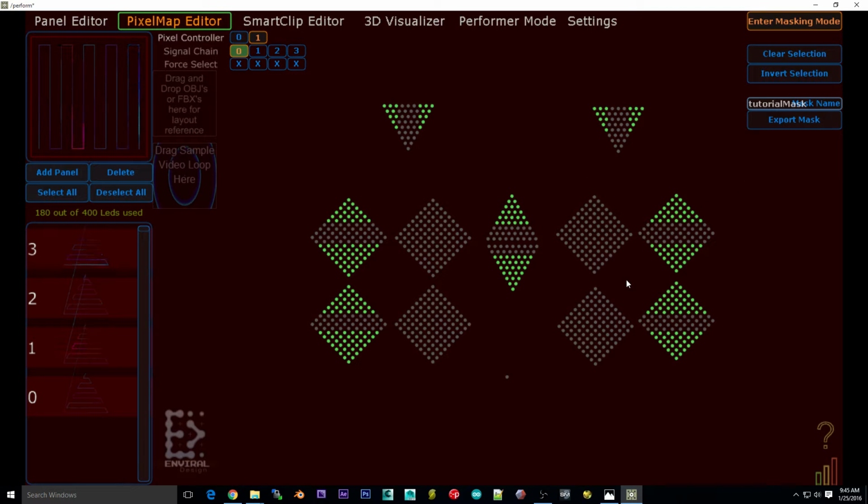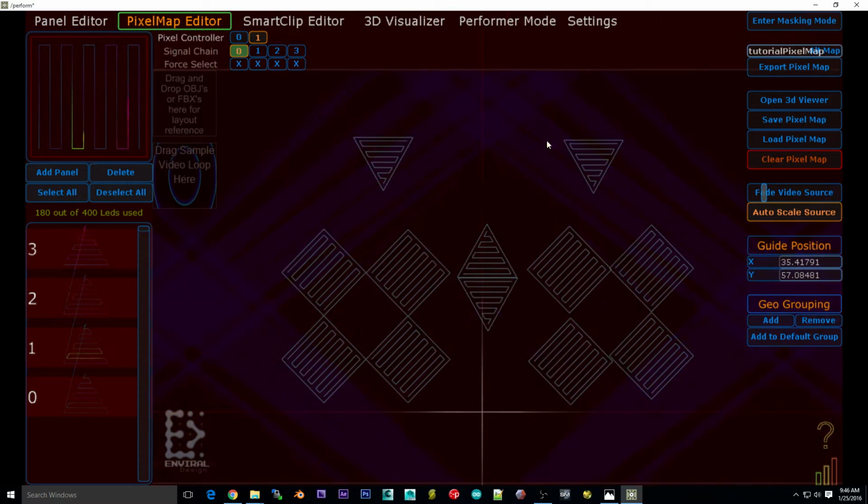You could, I suppose, render this into your content, but then you have to write content for every different mapping variation or masking variation you'd like, and that can be really slow and tedious, whereas this takes mere minutes and accounts for maybe a couple kilobytes per mask. And you know, this goes a long way. So here's how you use this. You export this, you can invert and save another one if you want to, and we can go ahead and go back to our main mode here.